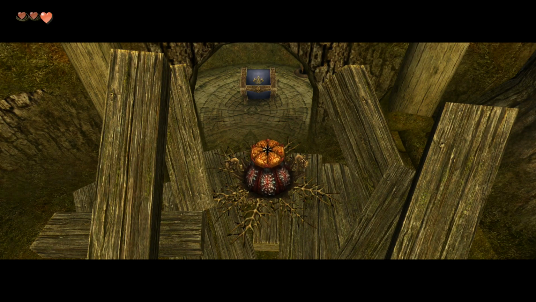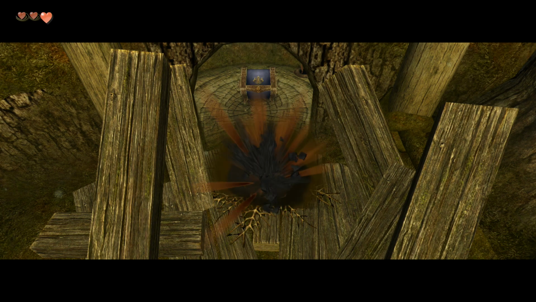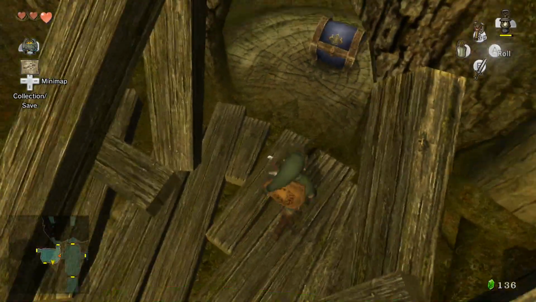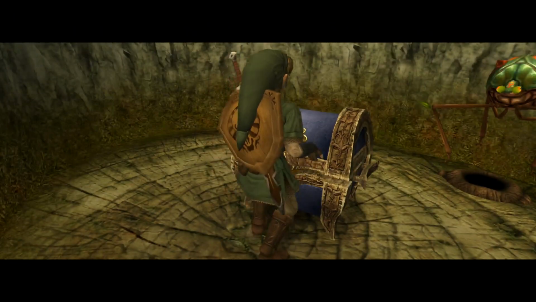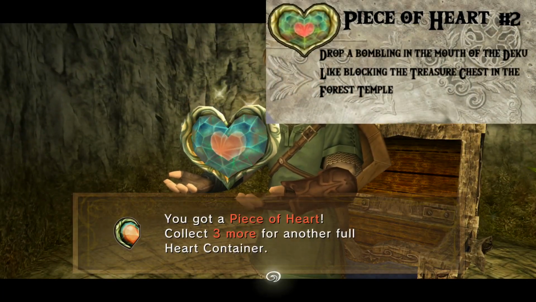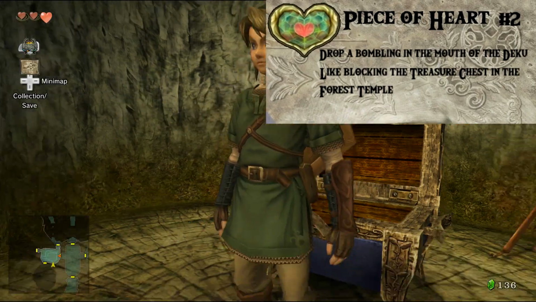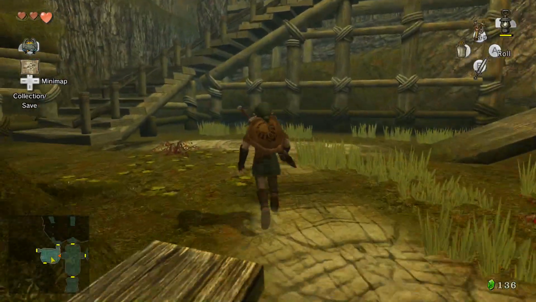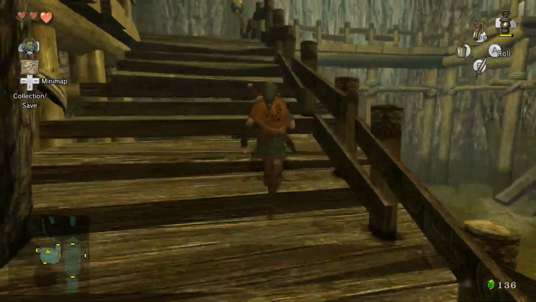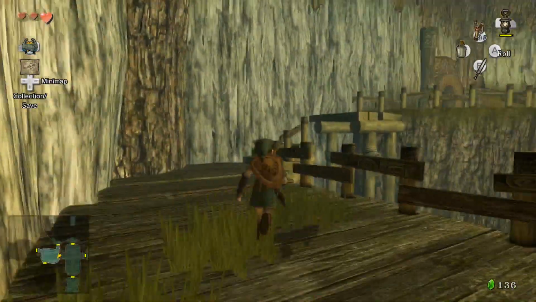But this is very important to kill this one, because this one has a very good prize hidden behind it. And I mean very good prize. So come over here and open this treasure chest, and there's a bombling right there. But inside's another piece of heart. So we have now collected 2 pieces of heart in this game. I know, not too many. There's 45 pieces of heart total in this game, and we've only collected 2. But now that's how you get that piece of heart.